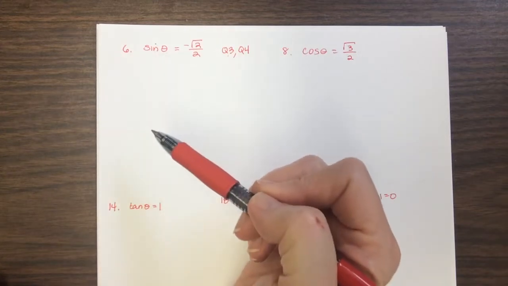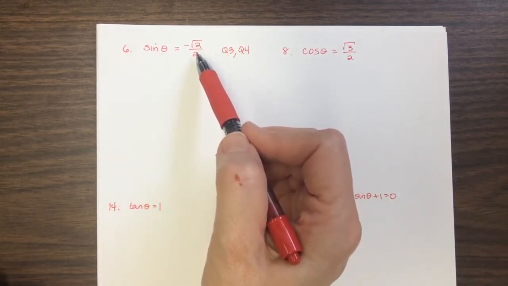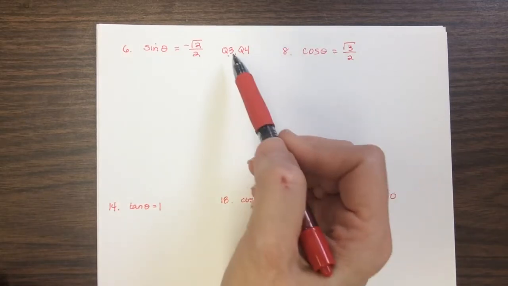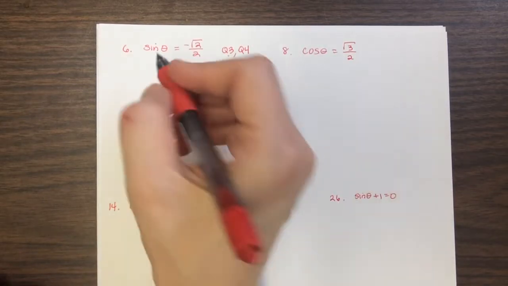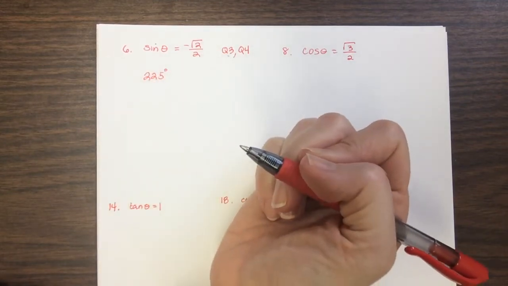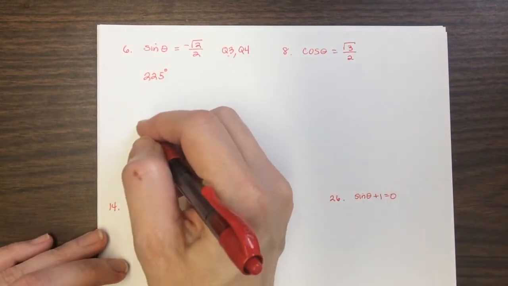the sine of what angle is the square root of 2 over 2? Well, that's 45 degrees. So I know my reference angle is 45 degrees, but I want my angle coming out of quadrant 3. Well, to find the angle coming out of quadrant 3 whose reference angle is 45 degrees, you're just going to add 180 plus 45. So one of my solutions is going to be 225 degrees. Alright? Now this asks for all solutions, so let's just think about what that means.